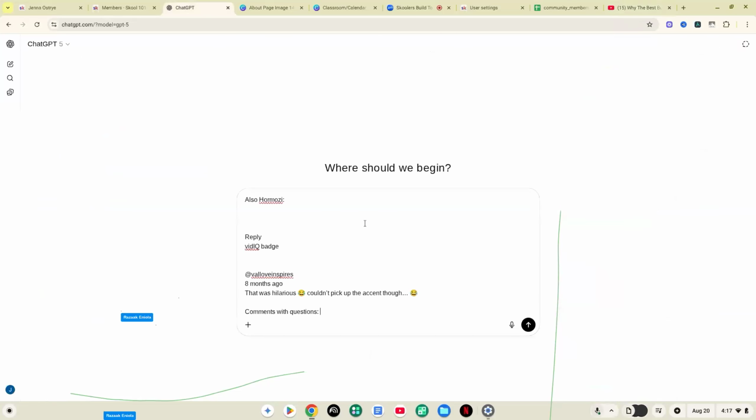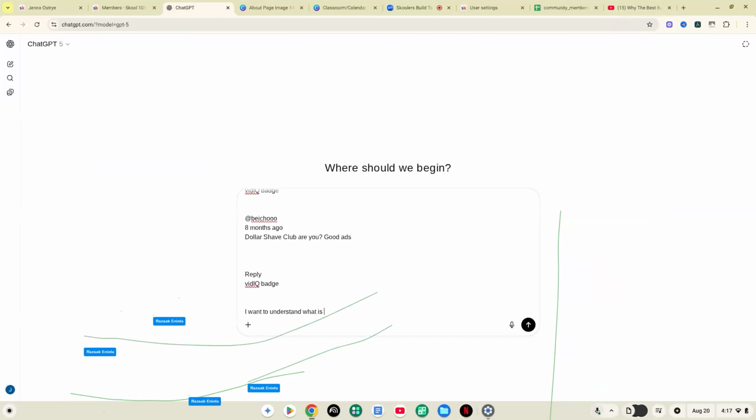So we're going to come back to ChatGPT and put that in. It doesn't matter which AI you use. I want to understand what is important and what questions they still have.